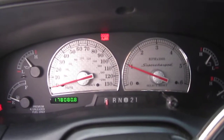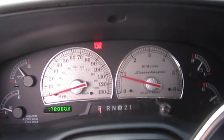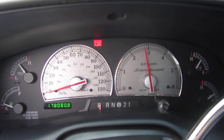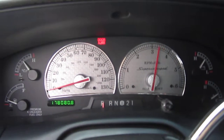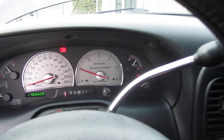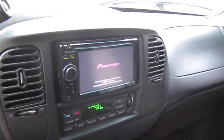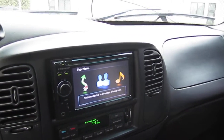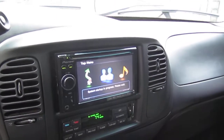We have 178,200 original miles. All the gauges are working. It revs up beautifully, idles smoothly. Check engine light for our aftermarket exhaust without any catalytic converters. Florida doesn't require any emissions testing, so down here that's very common, especially with something that's more of a hot rod type vehicle, something with some speed, you do find that quite common here. So don't worry about that. That's just how we run our vehicles down here.